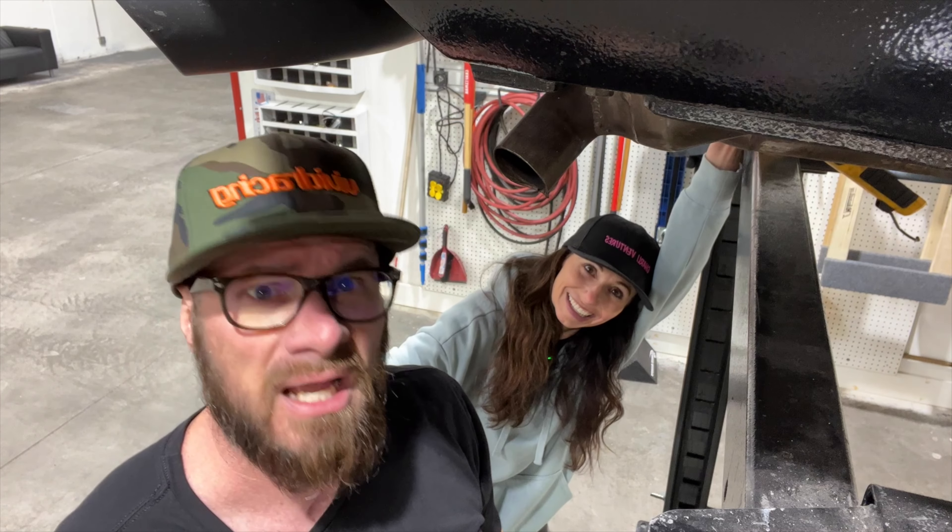We're gonna get it fixed. The zip tie wiring job — I don't even know what they're wiring to zip ties, and why you'd zip tie wiring to the heater hose and let it sit on the wastegate is beyond me. I like zip ties — they're a very useful invention. We use zip ties on race cars. But we don't use zip ties on air-cooled cars like this. This is not a proper use of zip ties. I am offended.